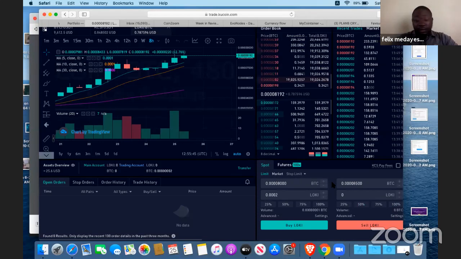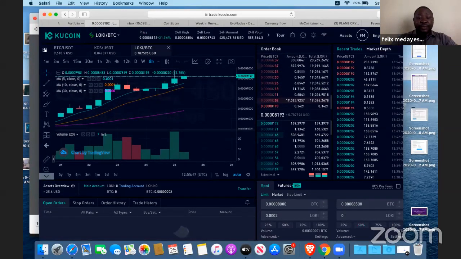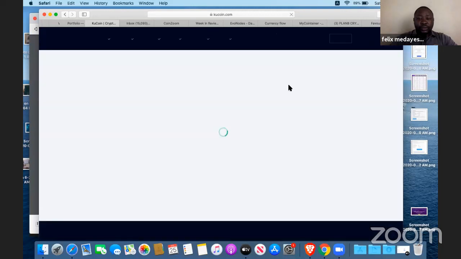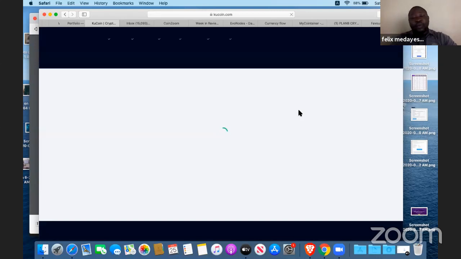So KuCoin is simple, but it has some other advantage. If you buy the KuCoin share, you can keep it and be earning some accrual on just holding it. So that's what you see on KuCoin. Let me go back to the dashboard so they can see something. There are other coins you stake on KuCoin, like OneChain, like so many other coins.